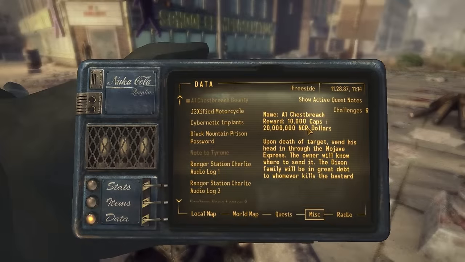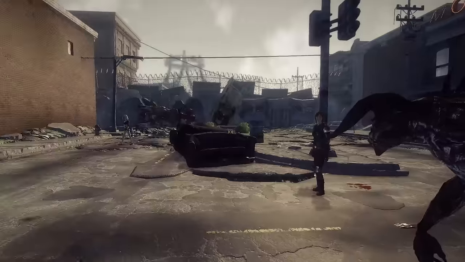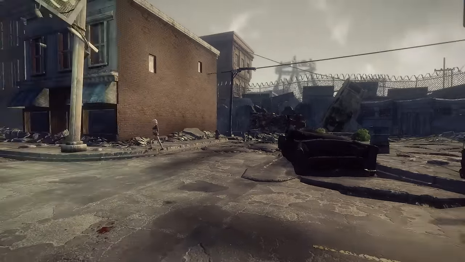AlChestBreach bounty. Name: AlChestBreach. Reward: 10,000 caps, 20 million NCR dollars. Upon death, target's head is to be sent in through the Mojave Express. The owner will know where to send it. The Dixon family will be in great debt to whoever kills the bastard. The Mojave. Head on down to the Atomic Wrangler.